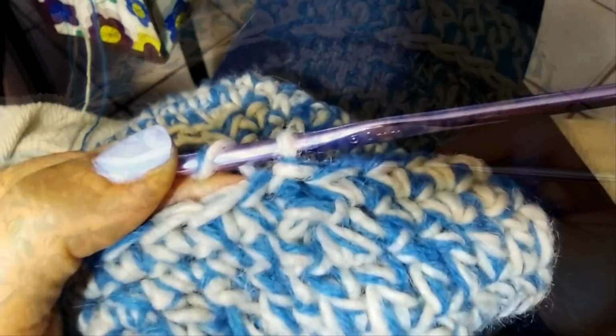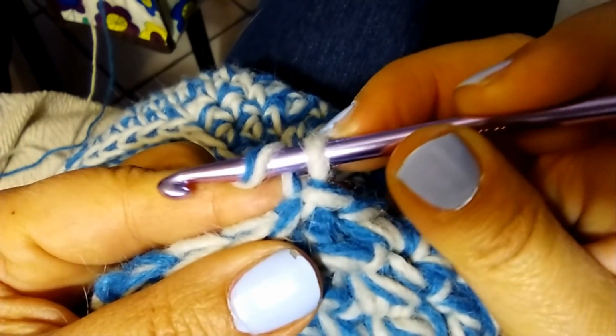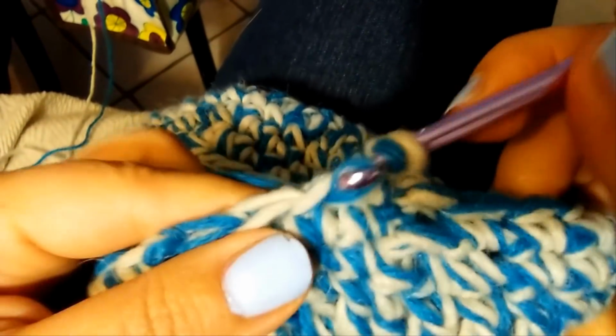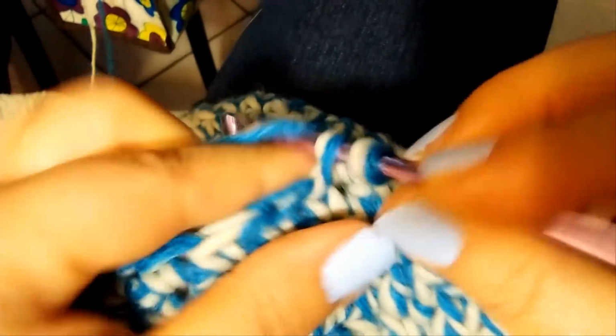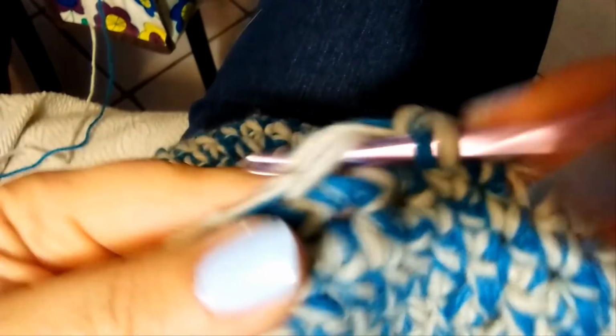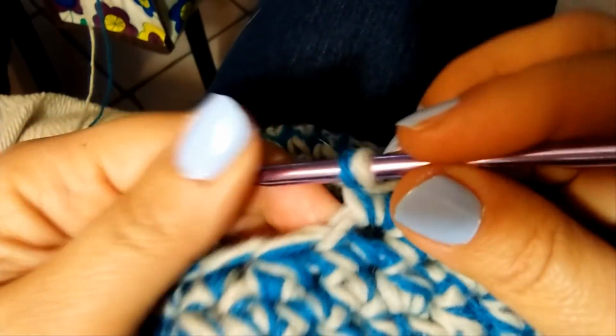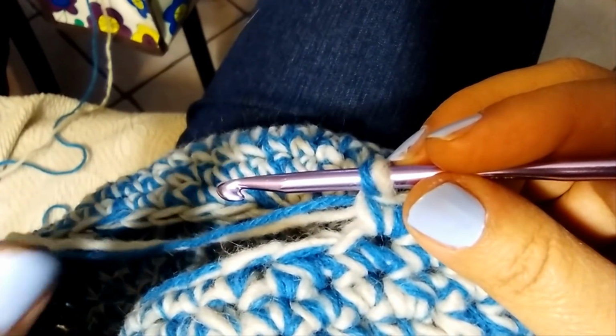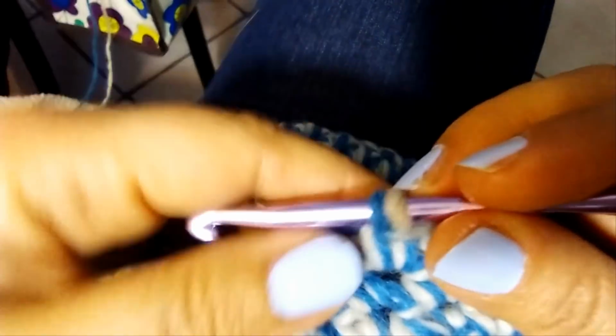Now I'm showing you how to decrease for round 11. So chain 1 and now do 1 single crochet, 2, 3, 4, 5, 6, 7, 8, 9. Now, for stitch number 10, I have to do 1 decrease, finishing 2 single crochet together.